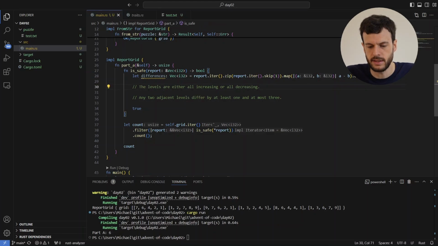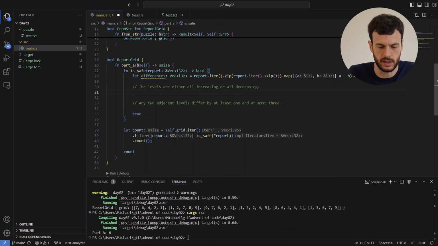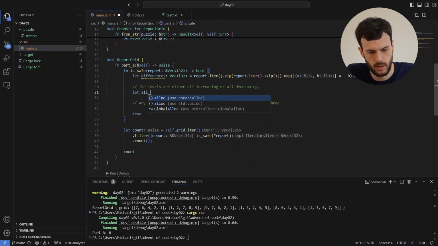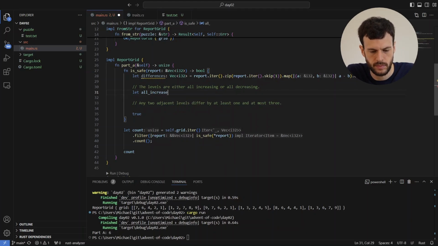So first, let's check that they're all increasing or all decreasing. So we'll iterate over the differences.